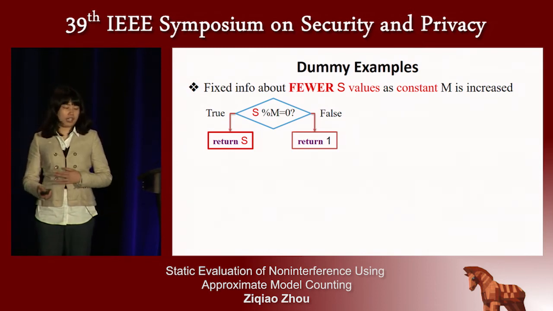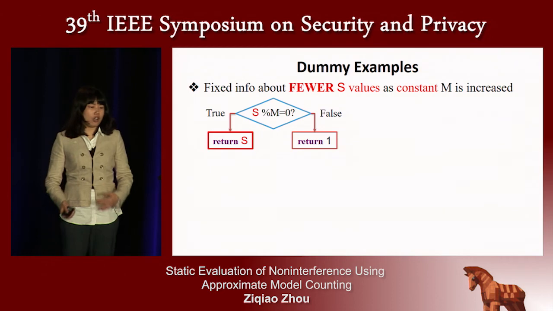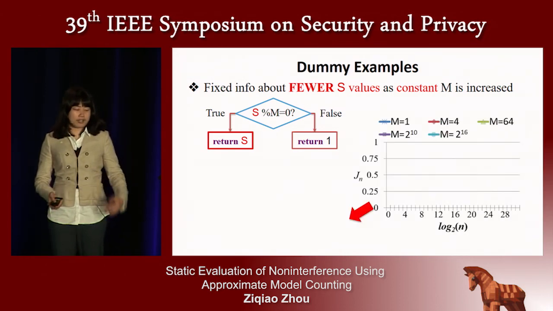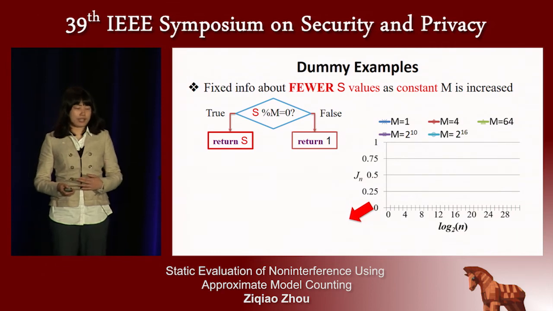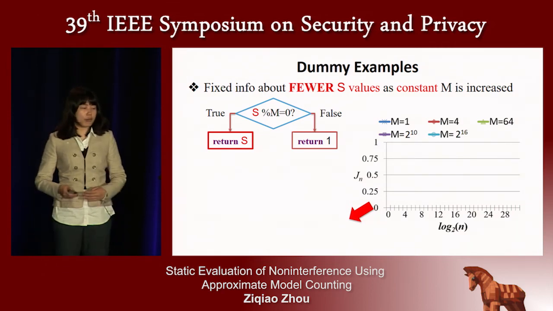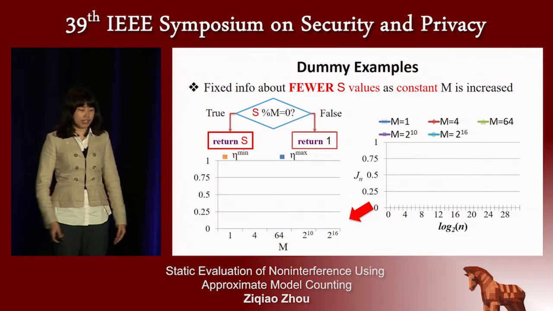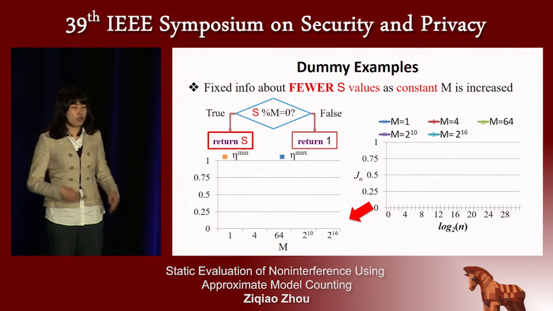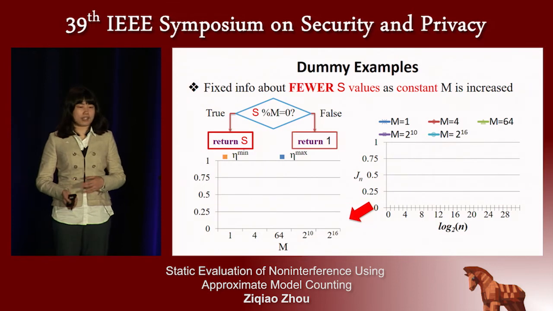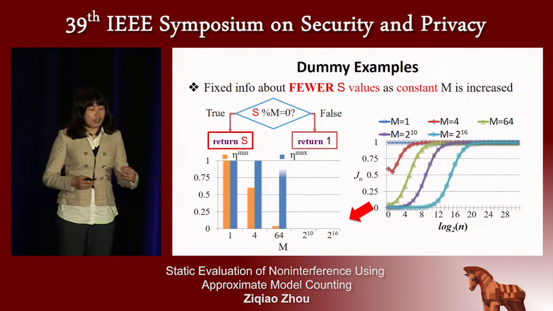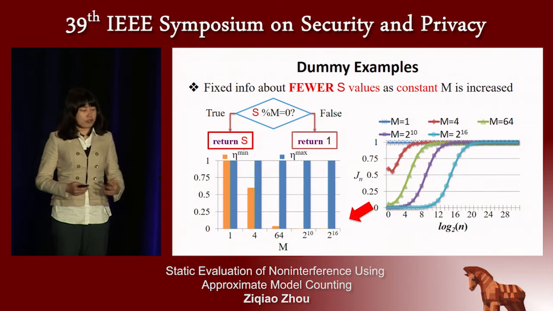To evaluate the information linkage about this procedure, we will first quantify the interference using a Ziqiao distance curve for different secret set sizes. And then we will summarize the eta min, eta max measurement to depict the information linkage. If you look at this procedure, you'll know that when we increase the constant m, the number of secrets that can be completely linked will be reduced.